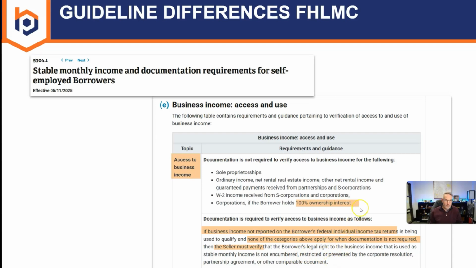This is where, I don't know if Freddie's really enforcing that now. And Freddie's one of our partners, obviously. We're on their income. If you go on the Freddie website, we're one of their approved vendors. So I know that we do talk, but I don't think they're enforcing this very well yet. I'm pretty sure if you have 50% and use cash flow, it's fine. Just like they never used to enforce the distributions until 2015.